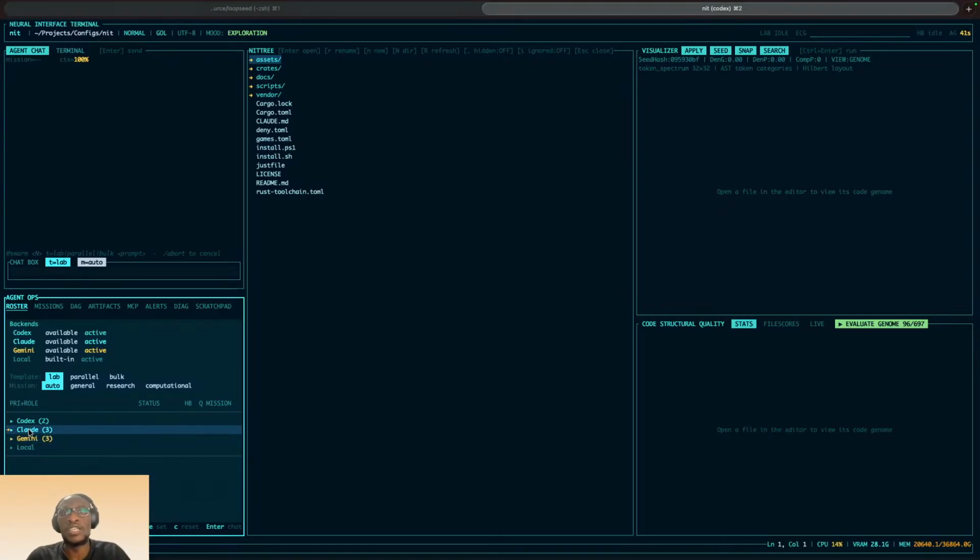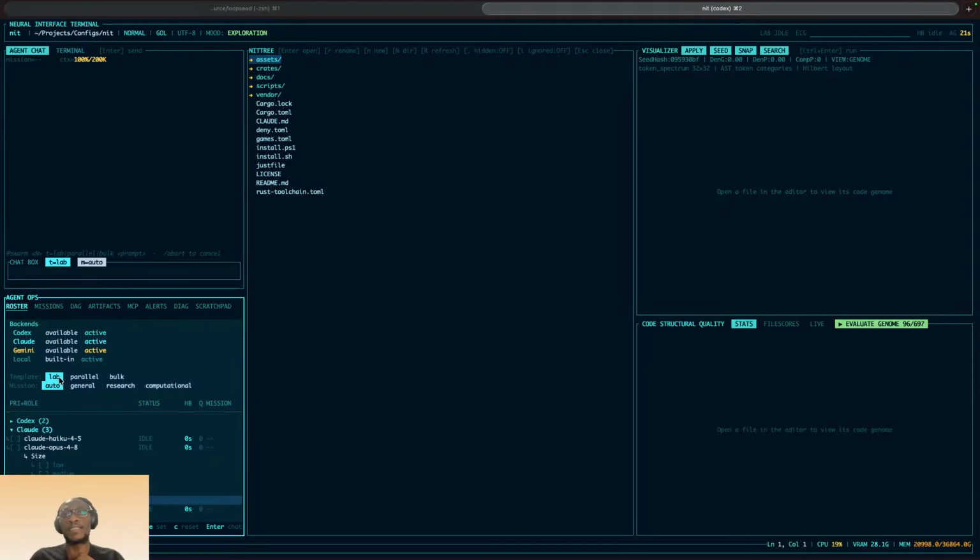To use any agents, if you're a Vim user, you can use your keyboard. But if you just want to select, you can select which backend you want to use and the agents you want to use. And then templates.